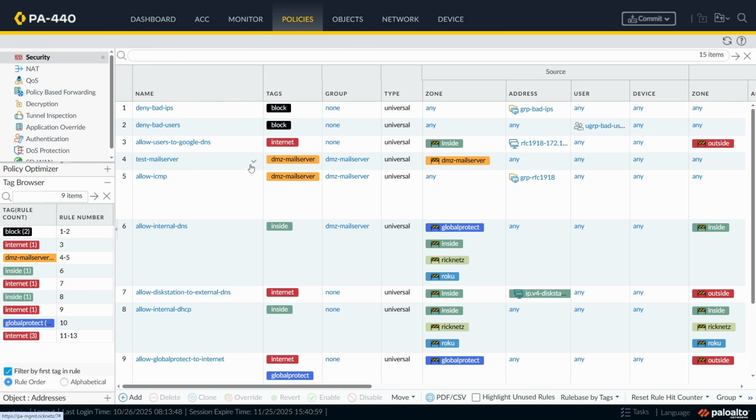So if you have here mail server on the rule 4 and 5, it shows you nicely like this, and you can see how many you have here. And you can also do some operations. Here is not so well to see, but whenever I go over this inside, there's the arrow again. If you click on this arrow, you have apply tag to the selection. So you can select some rules and you can apply, there you go. I selected the rule number 5 and I can apply the tag to the selection that I made. Yeah, let's do it. Click on apply.